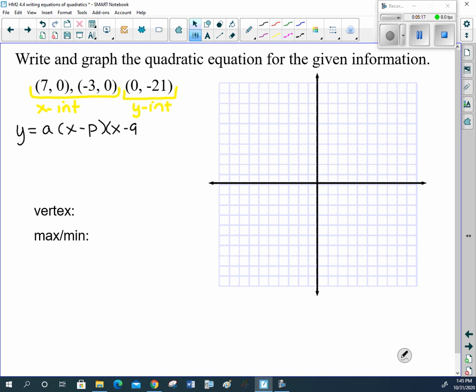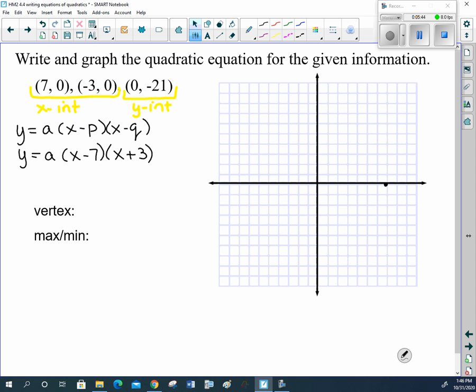And so what we're going to do is put in P and Q, where P and Q are the x-intercepts. So I'm going to write it like a times x minus 7 and x plus 3. Those are my two x-intercepts. When we're doing this, guys, the trick to writing the equation is you're usually going to have an x-intercept or a vertex. What you aren't going to know is the a. You're going to have to figure out the a.